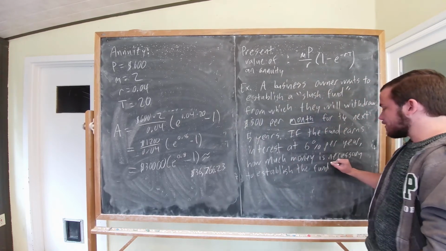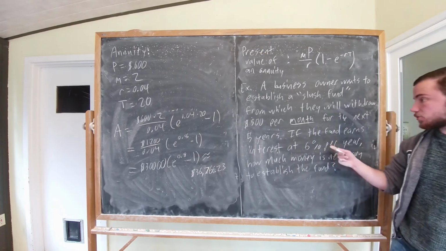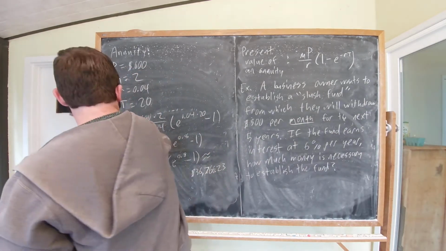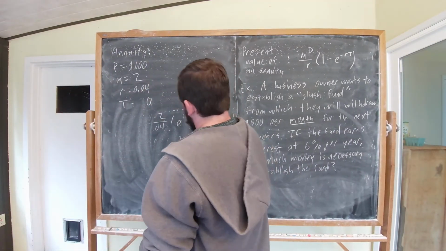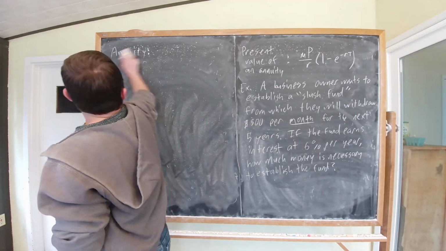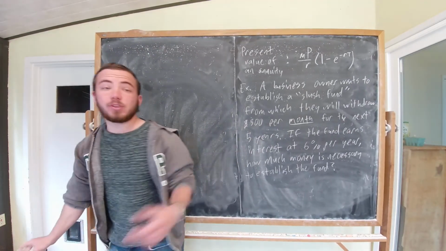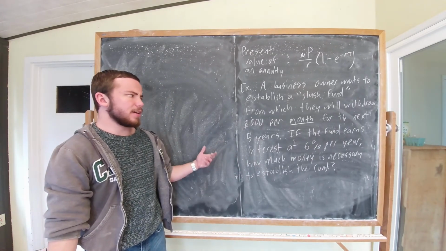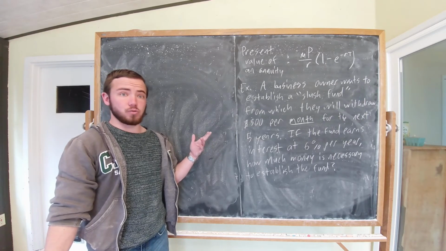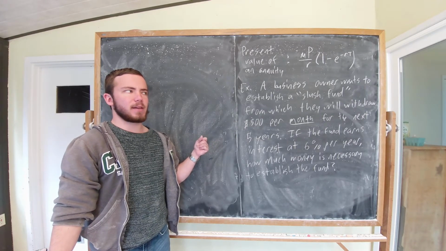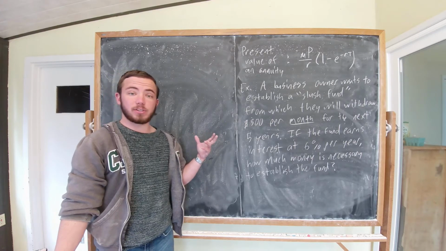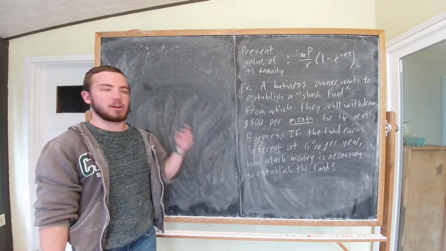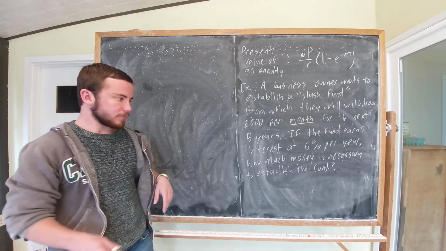So what this does is it allows us to see how much this interest is really working for us. Because if I were to just set aside the money and bury it in the ground, right, not get any interest from it at all, then I'd need, okay, $500 per month is 500 times 12 is $6,000 per year for the next 5 years, so I'd need to set aside $30,000 to make this all work.